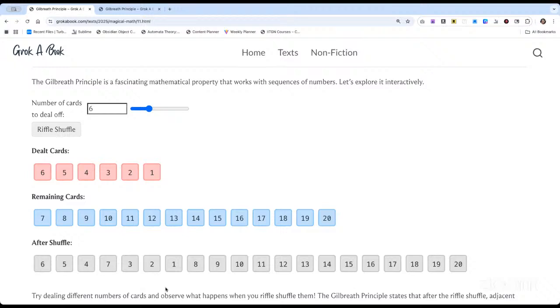As usual, I haven't done enough homework on the state of the art, but it is a fascinating discussion in case you're interested. But I think that's where we will stop with our discussions about Gilbreath, and tomorrow and the day after, which I expect to be the last 2 sessions of this particular reading stint, we will look at the next chapter, which is perfect shuffles, neat shuffles, and a few other kinds of shuffles.